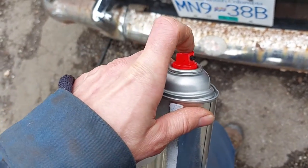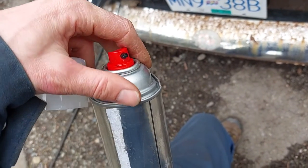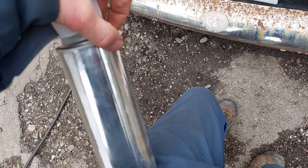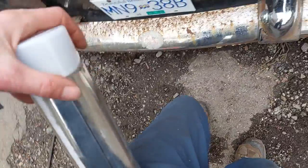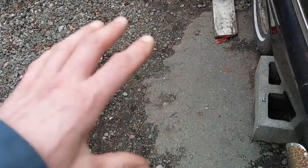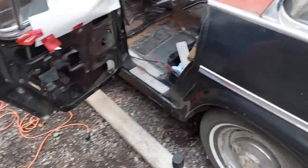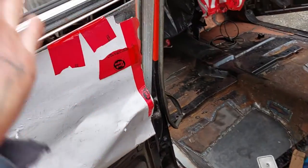Take off the sprayer, soak this in some alcohol, like 70% or 90% or whatever, and then take this can and put it in some very hot water, you know, put it on the stove, get it steaming, and then put that into the pot of steaming water. It'll heat up the contents of the can, and it will make it want to come out even faster because it's under pressure. Put that cap back on the top of that, and it should be completely clean and not clogged. It will be completely open for the product to flow through, and it will solve your problem. And that's how I finished doing that job.